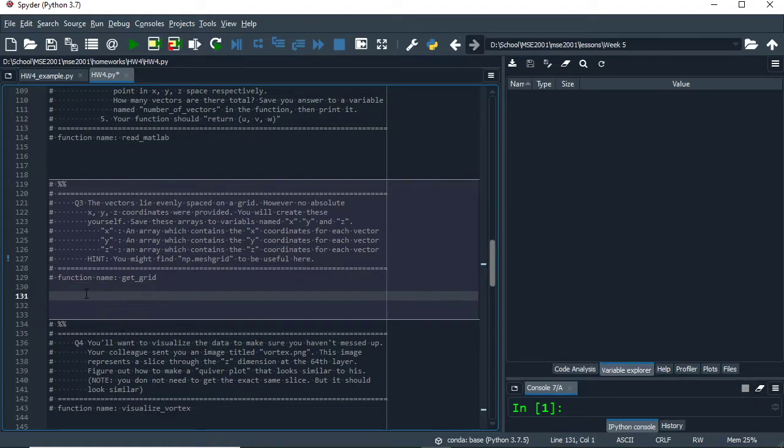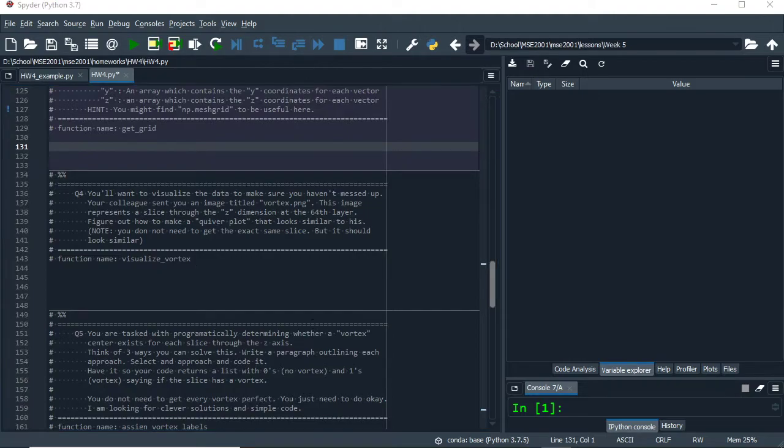So what you need to do is create x, y, z coordinates with the same shapes that'll place these vectors in space. So GetGrid will take in either u or u and v, you can get away with just one of them, and it'll return x, y, z values.